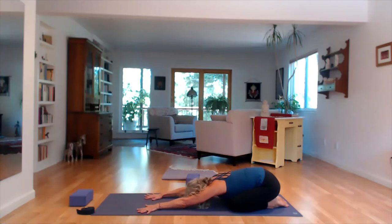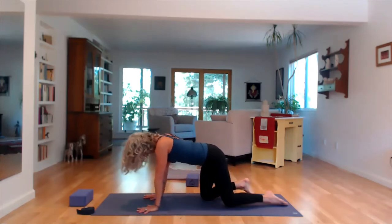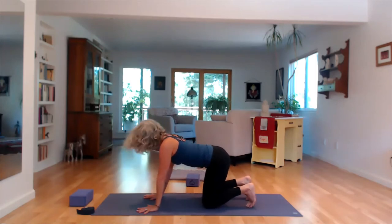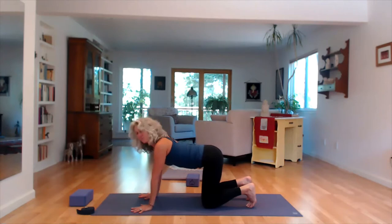And then press all the fingers, the knuckles, the rim of the palm, hug the outer arms in firmly. Roll your triceps down to broaden the upper back and then repress the index finger and thumb, and keep the seal of the hands, super straight arms, and press up to all fours. So walk the knees in, knees are hips distance, wrist creases right under the shoulders and parallel with the front of the mat. So most of us have to turn our hands out a little bit.